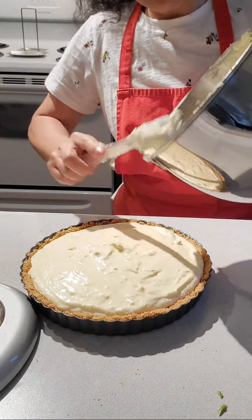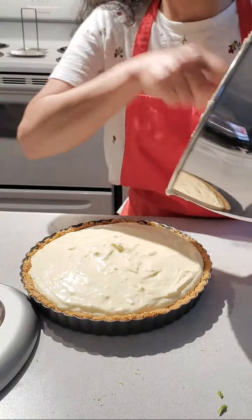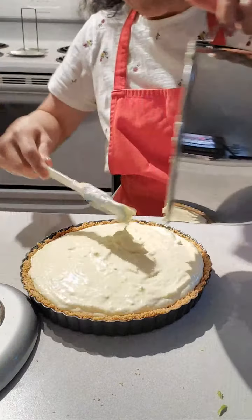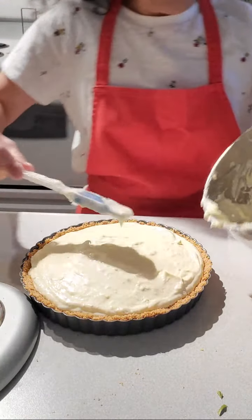Directions are on the package. You can make this because in the package there is a direction. It's so easy. So you can do it anytime.